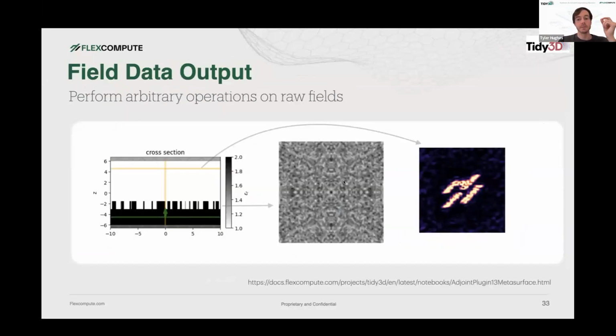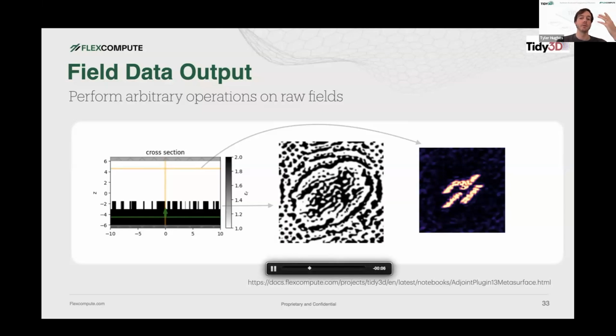So I've talked a bit about the device parameterization, but another equally important thing is the outputs, like how can you process the outputs of your simulation? We can do a lot of interesting things here, and a lot of general things, because of the automatic differentiation ability. One thing we did as a demonstration is a very crazy looking metasurface. Basically, we set up a metasurface with topology optimization, and we wanted a metasurface that creates our Flexcompute logo at some distance above the metasurface.